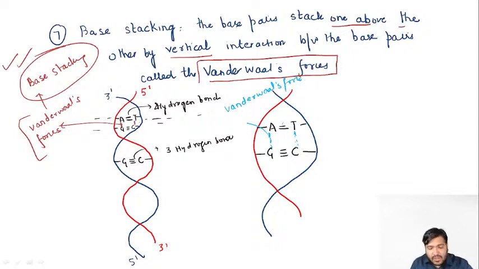Now guys, try to see कि इन दोनों बेस पेयर्स के बीच में वर्टिकल डिस्टेंस जो होता है, वर्टिकल डिस्टेंस बिटवीन दीज टू बेस पेयर्स, ओके, remember that it is around 3.4 Armstrong, or in nanometers, if I want to write it, I will write it as 0.34 nanometer. And remember guys, that yeah, this is the bond.